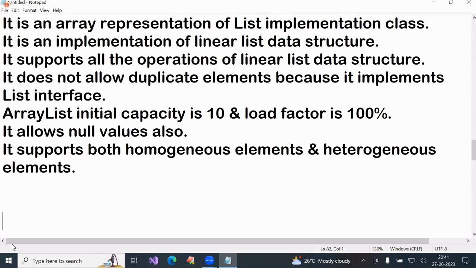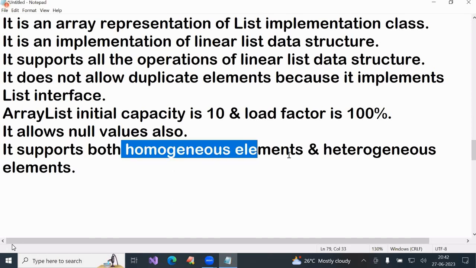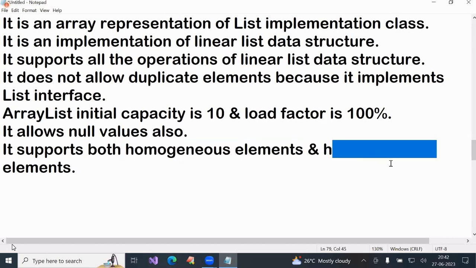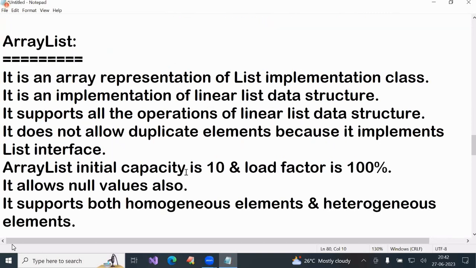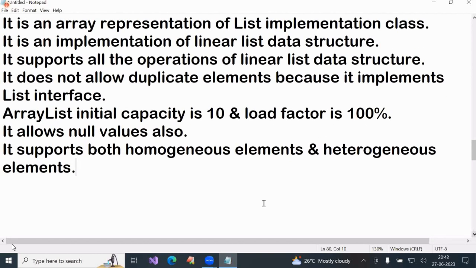Same type of elements can be maintained. Different type of elements also can be maintained. How it is possible, I'll show you in the program. These are all points you have to remember.